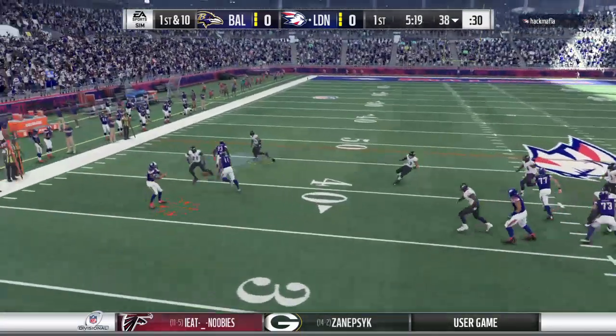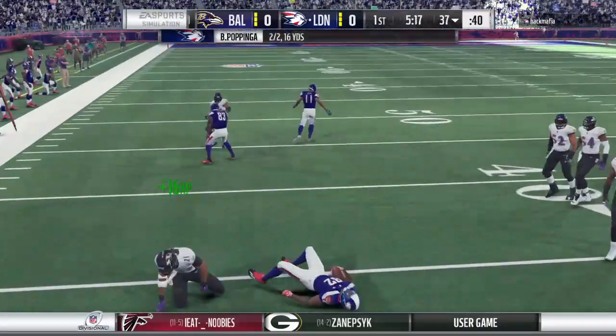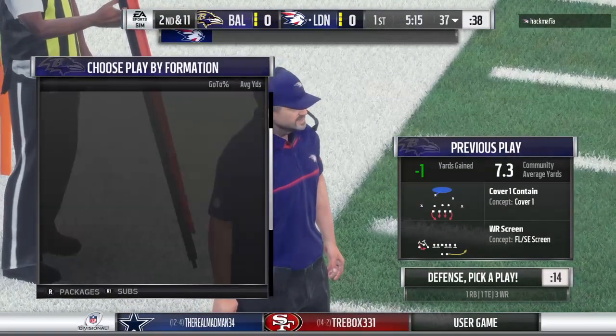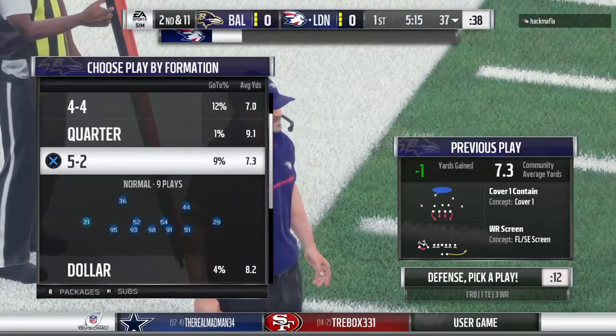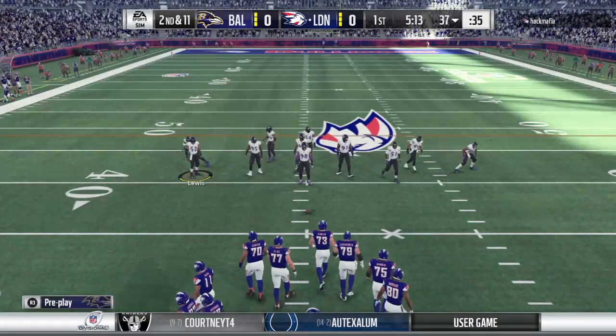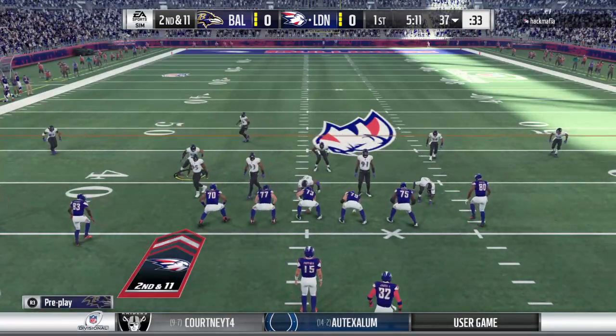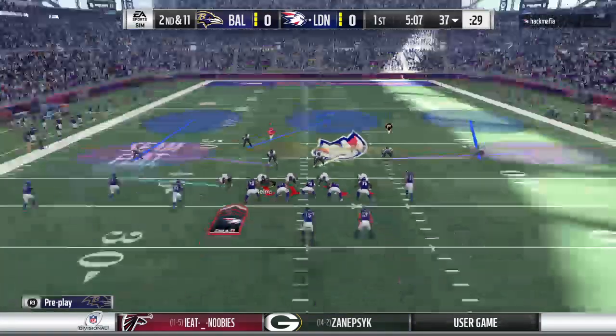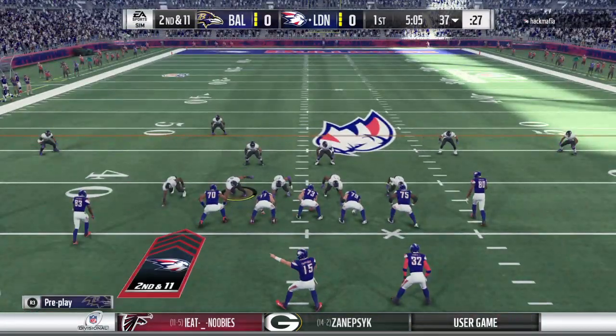Got some space. Back to throw here. This one caught by Crowder. That's going to go as a loss of a yard, and it'll be second down. Now that was well defended, and as a cornerback, what you're taught when you see a wide receiver screen, either you get underneath the play before the blocking forms, or you're going to have to fight your way through it by getting through some blocking. That was a really nice play there.